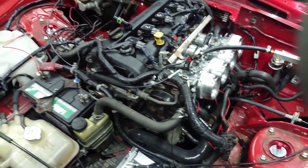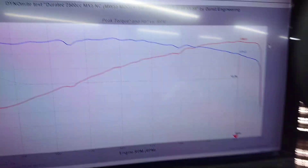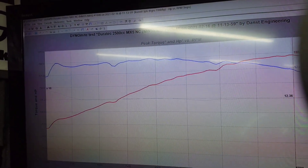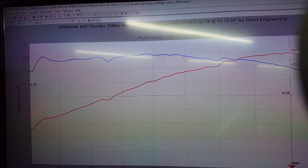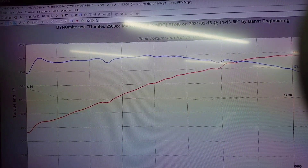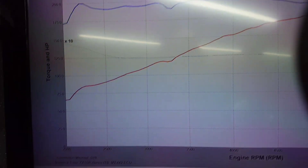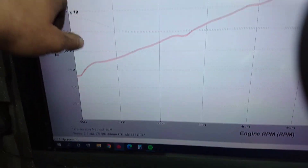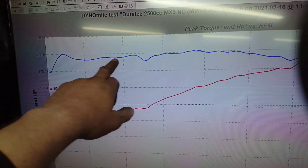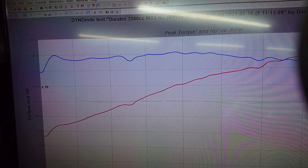It was doing very well anyway. Yesterday I got it up to 196 horsepower and a lovely flat torque curve of around 200 foot-pounds — 195 to 200 foot-pounds from very low down, as you can see. The run starts at 2000 RPM and down at 2500 revs the 2.5 held that torque there. It's absolutely fantastic.